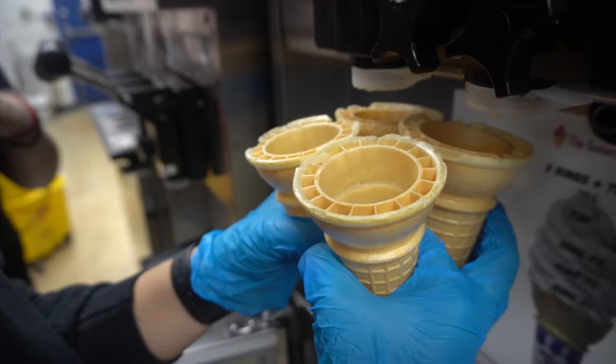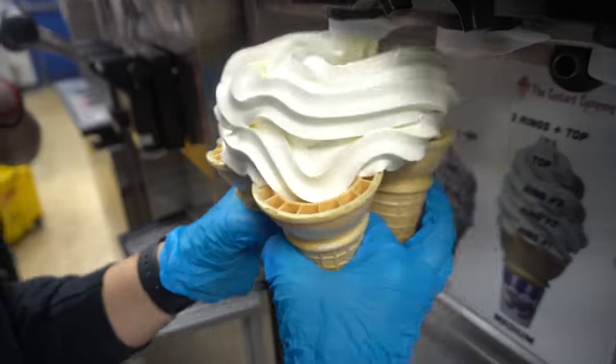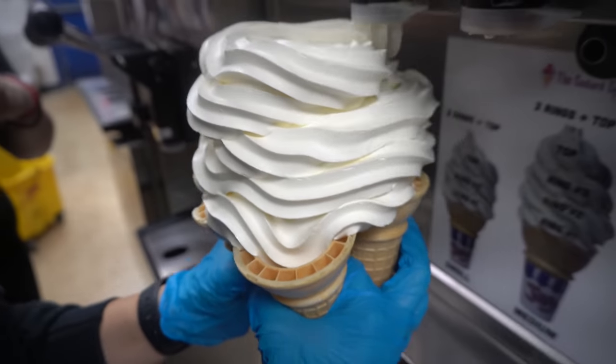The thing is insane. And I mean, who doesn't like to eat freezing cold ice cream in the freezing cold winter? But anyway, for this challenge, we're going to have 15 minutes to complete it. If we do, we will get it for free. I will get you the pricing info. But yeah, pretty much it is an absolutely giant ice cream cone.